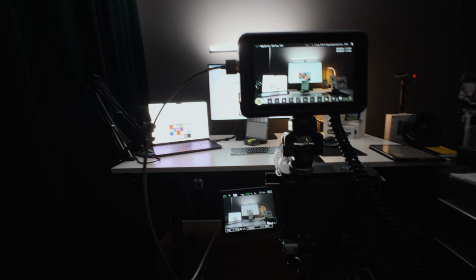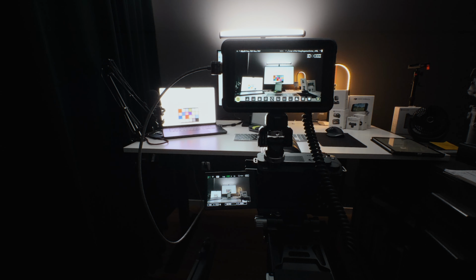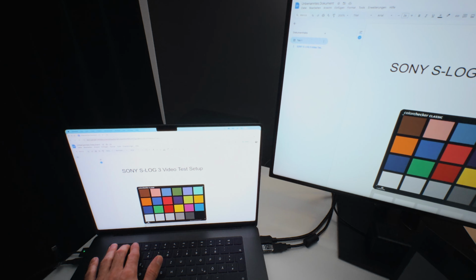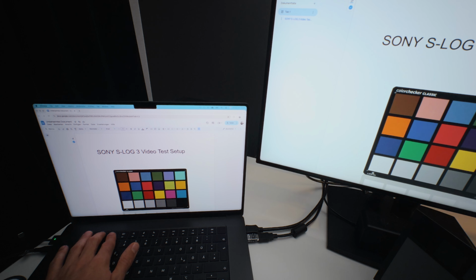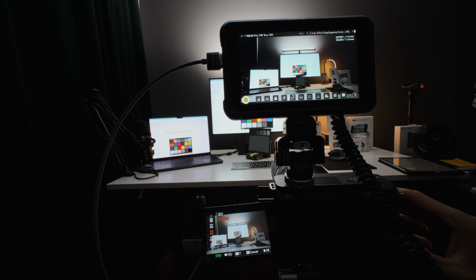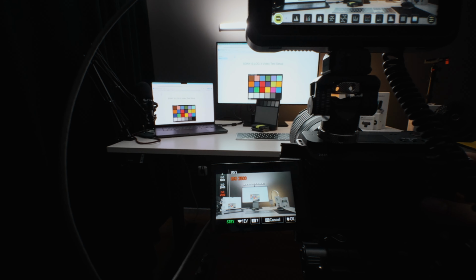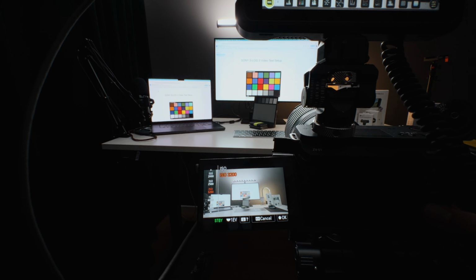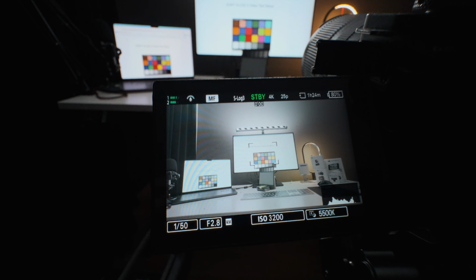Now, this was the situation if we can't adjust the lights in the scene, but now let's look at what happens if we would be able to adjust the light. So let's go to the MacBook monitor and turn the brightness down. That is somewhere at the same brightness as the other display, or maybe even a little bit lower. Now we can increase the exposure a little bit with ISO without clipping the monitor right away. Let's see if we could clean up the shadows by increasing the ISO in camera and lowering it in post. Maybe set it to 3000, 3200 and get a test shot again.